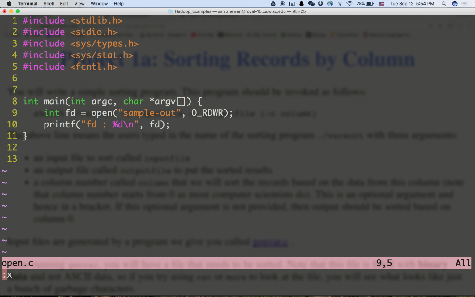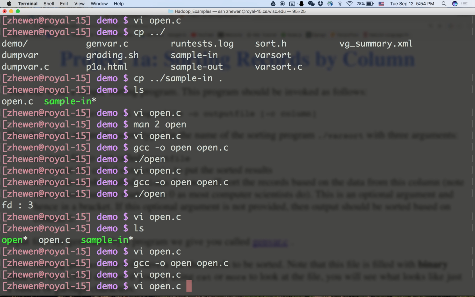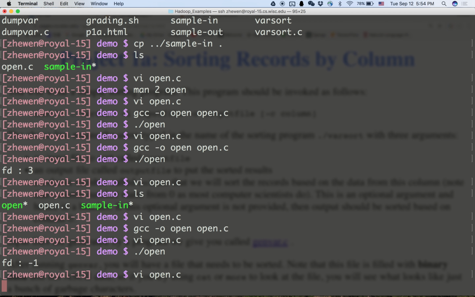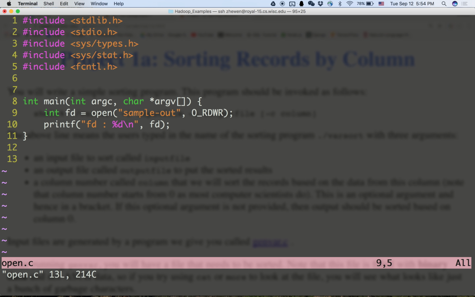So essentially, we'll get. Let's try. So forget -1. Okay. So every time you get a file descriptor that's -1, it means the file does not exist. But it will not terminate your program. Okay, it's not like a seg fault. So every time for sanity check, you will also try to assert FD greater than 0. And to use assert, you have to include.